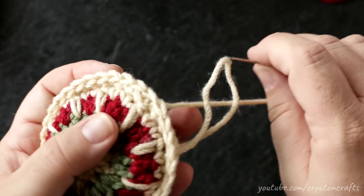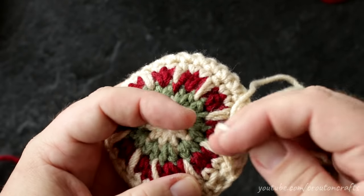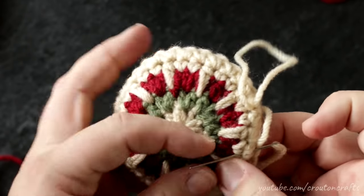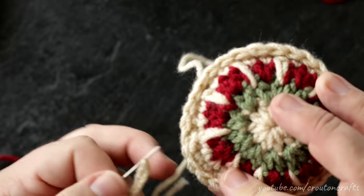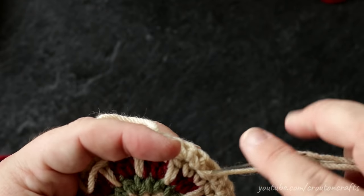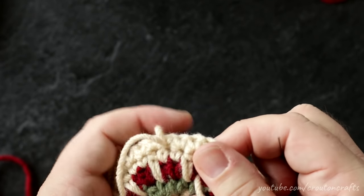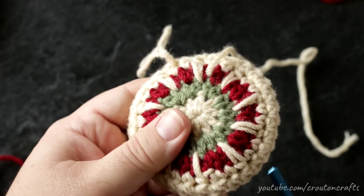And then what you want to do is fasten off this working end here, and I'm just going to weave this in, put it between the yarns here, just to kind of secure it. Now don't pull this too tight, because then you'll close up this thing here, and then it won't look like an invisible join. So just do like you normally do, however you fasten off or weave in your ends. I just go around the yarn like that.